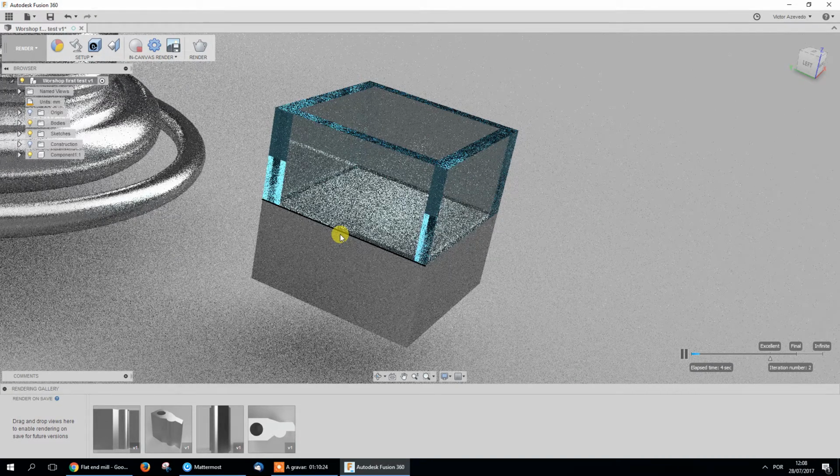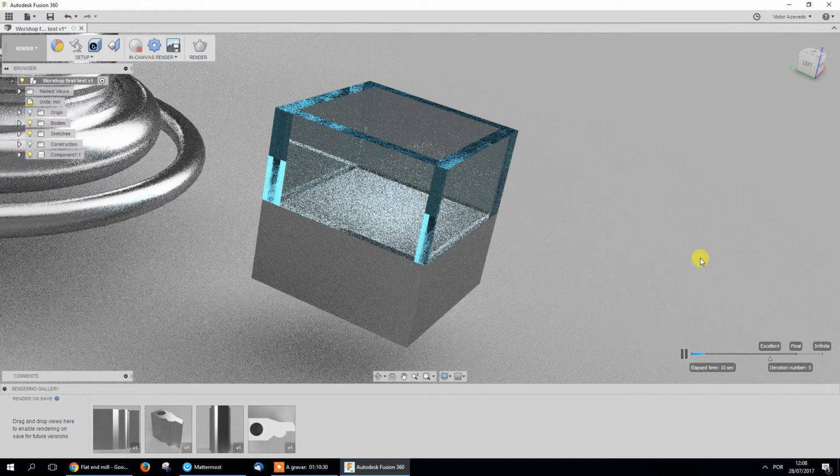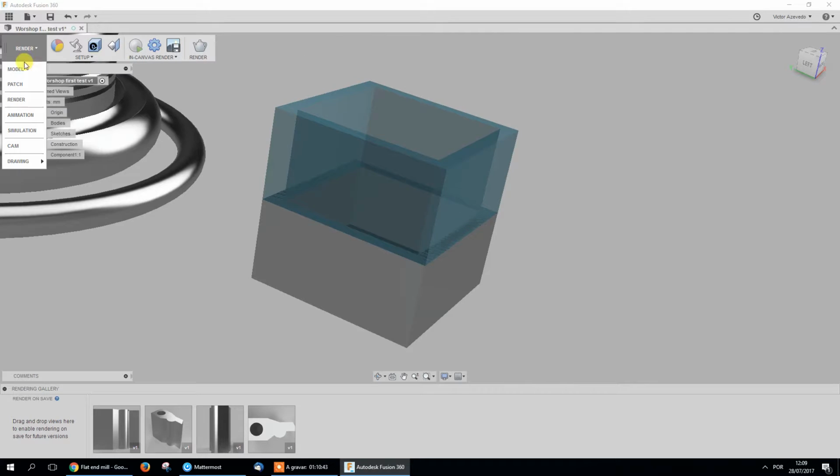And you need a really good computer to do this, or it will take forever to get to the excellent or final result. Because every time it adds more points, it gets slower and has more information and higher quality. Let's stop the render for now.